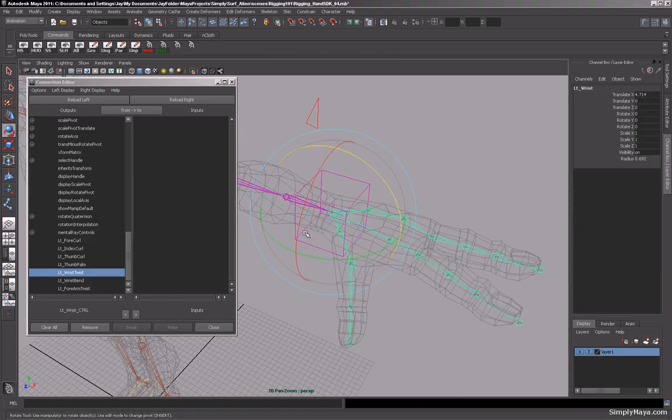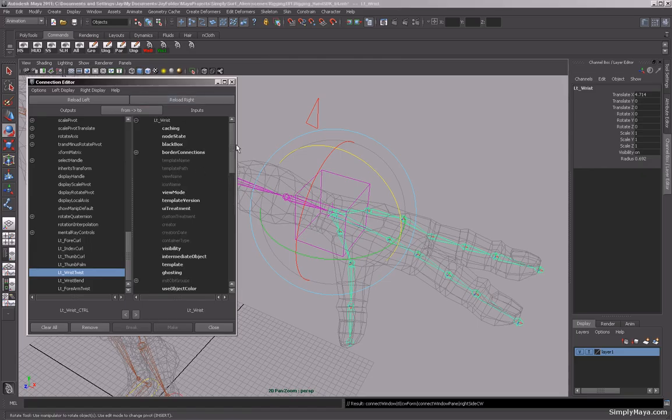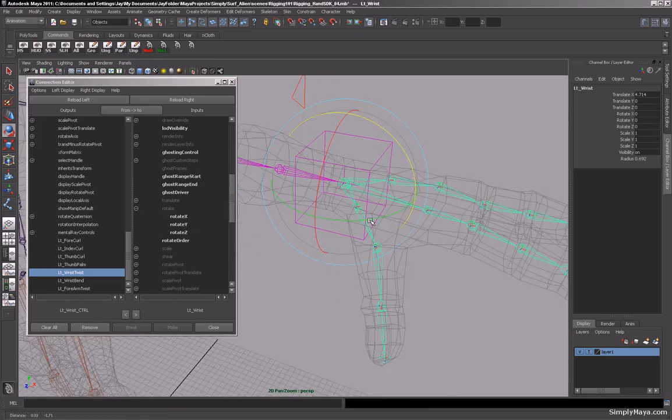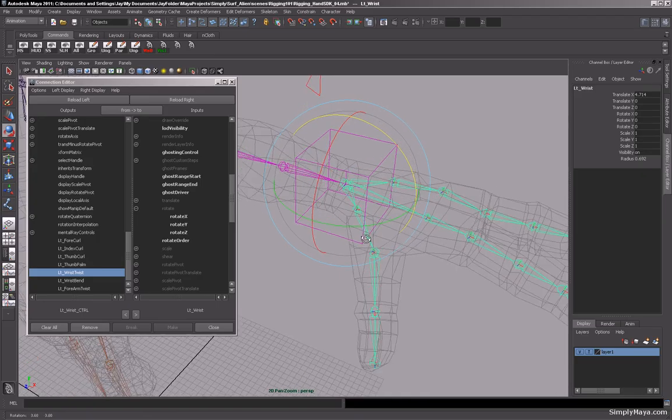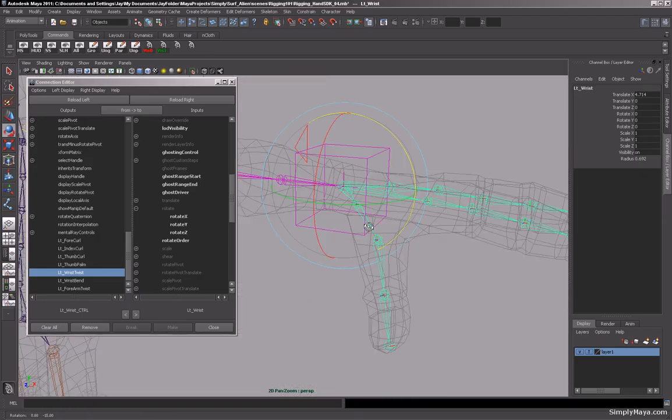Then in order to connect that up, we need to select our left wrist and reload that. And what you need to look for in this part of the connection editor is your rotate attributes, which is just here, rotate XYZ. So the left wrist twist, or actually that should be left wrist side side really for that attribute.